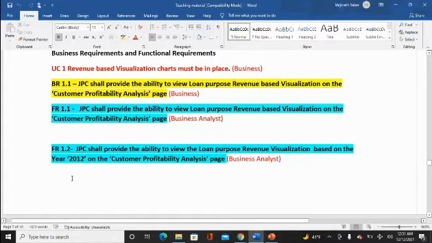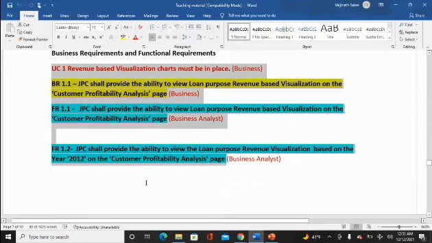So it's talking about you going in there and checking on that year, okay? And then when you check that checkbox, all these things happen. So based on a specific year, you can see the loan purpose revenue visualization. Something that you would notice in all this content is that at no point do you see any UI terminology.